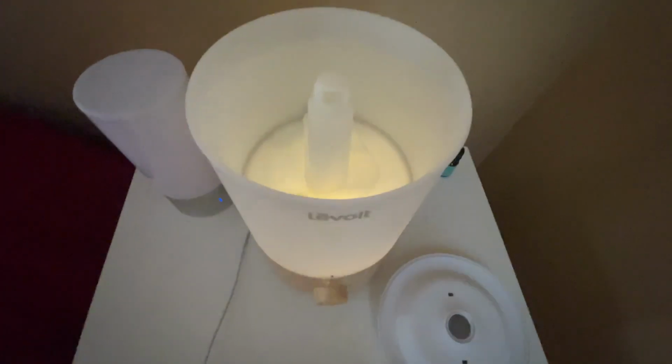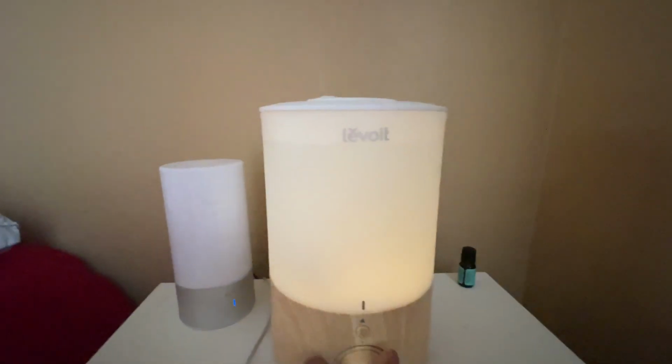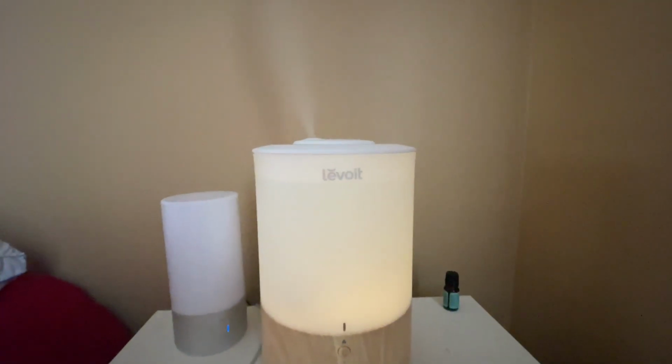Now look at that filter. Remember it was like a dark brown from sucking up all the essential oil in the tank? Now it's a light yellow and you can barely tell there's water in there. Look how crystal clear that water is, okay? Now we are ready to enjoy. You can put the essential oil in the base as well before you put the water in, if you don't like that filter getting brown. And then now we can enjoy a nice blast of moisture and hydration to our skin, eyes, and respiratory.